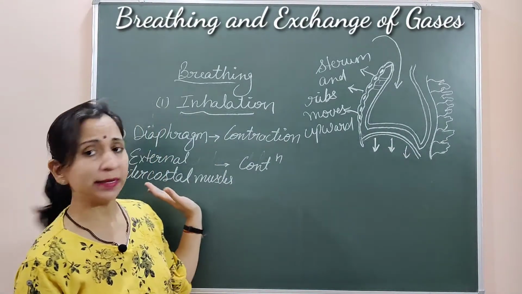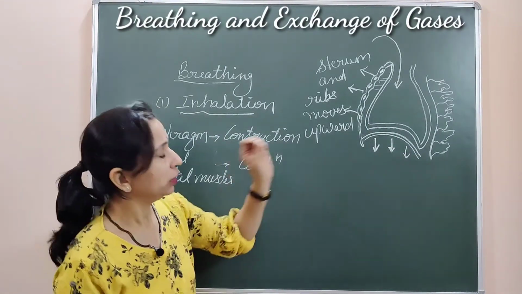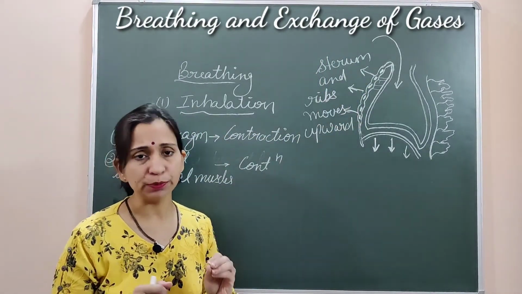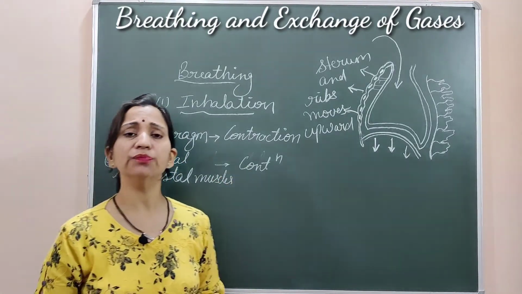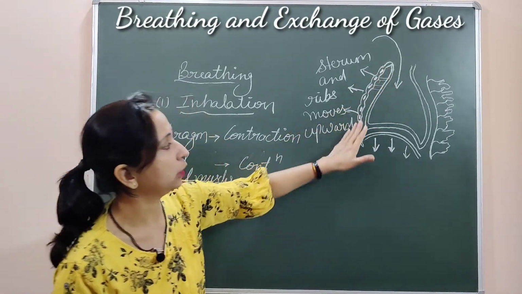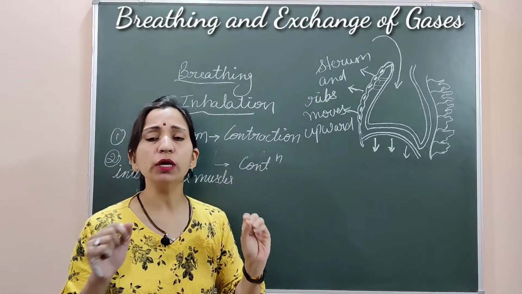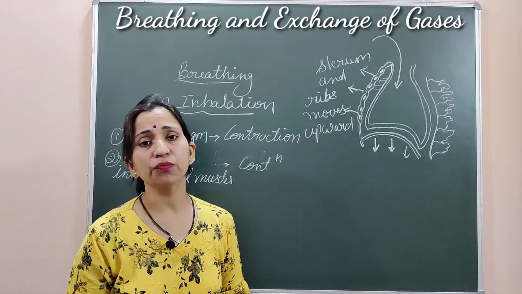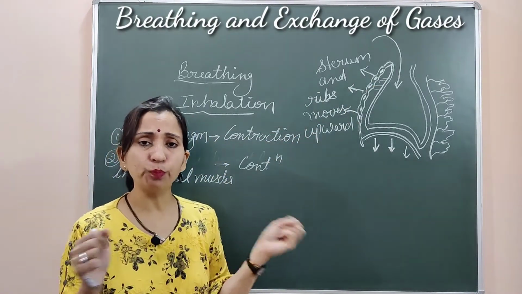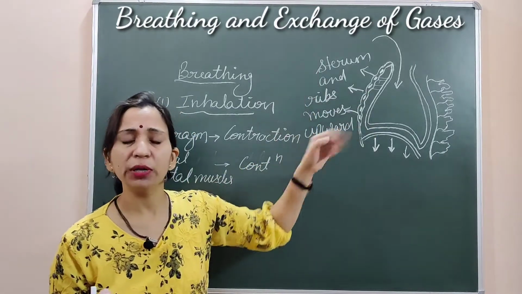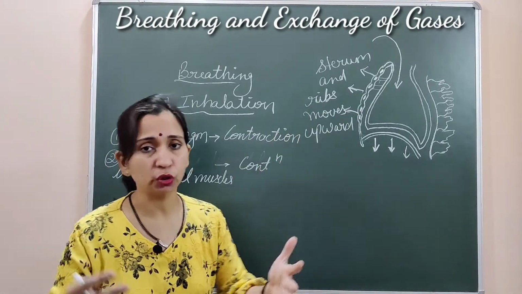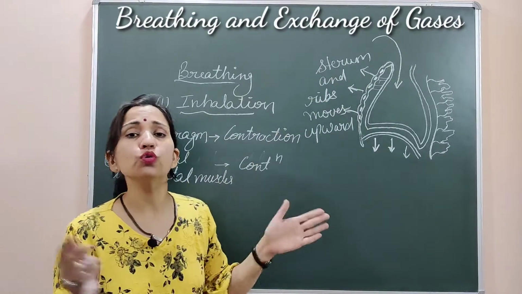At the same time, when the external intercostal muscles are contracting, they will pull the sternum and the ribs upward. External intercostal muscles are the muscles which are present in between the ribs. Ribs के बीच में present होता है. Like ये हमने ribs दिखाई हैं, इनके बीच में present रहती हैं. We have 12 pairs of ribs and 11 pairs of intercostal muscles. So these muscles are present in between these ribs, and when they contract, they pull the sternum and the ribs upward and outward. बाहर की तरफ, ऊपर की तरफ pull करते हैं. We can say that the volume of the thoracic cavity will increase at the dorsoventral axis.